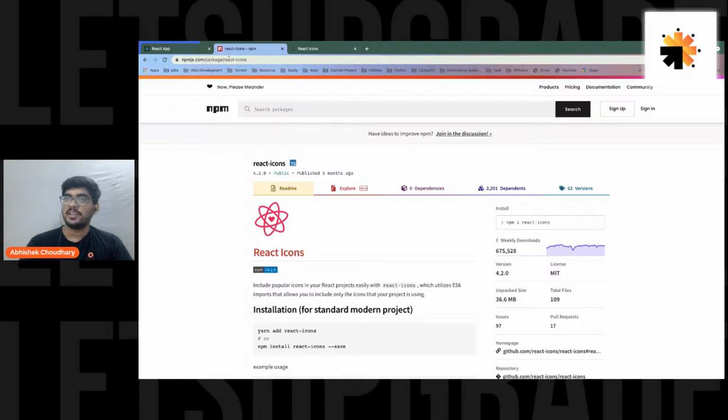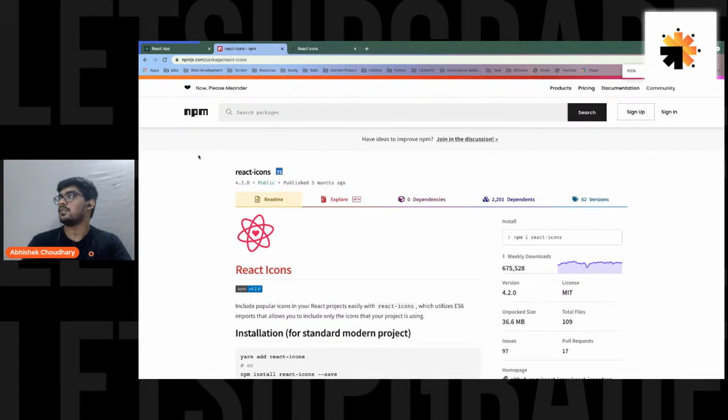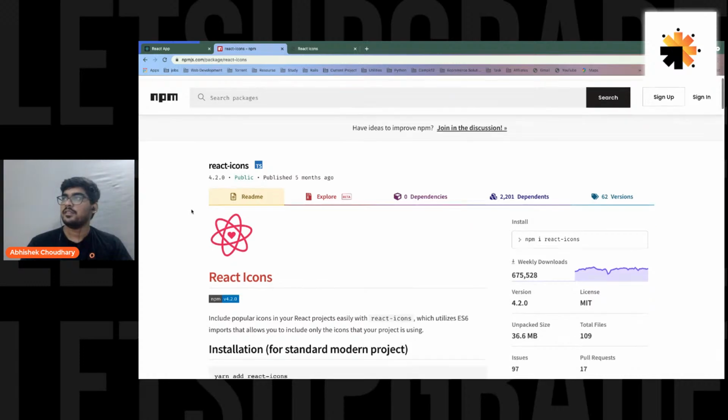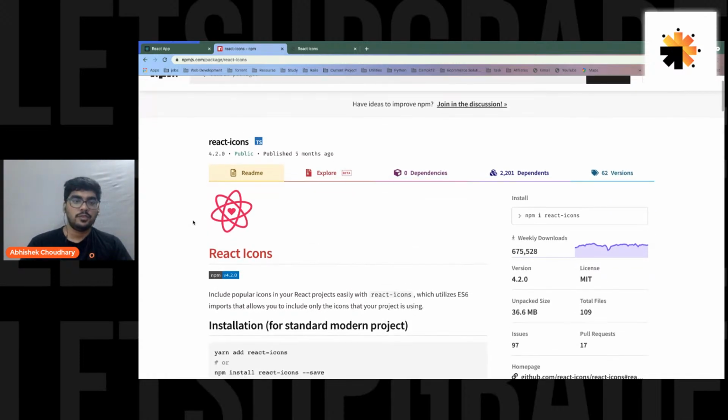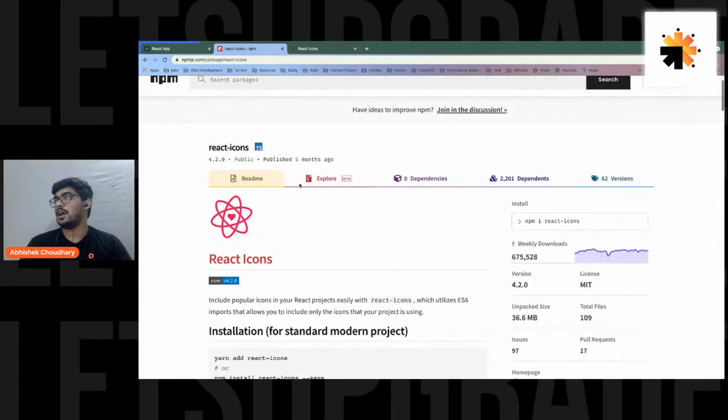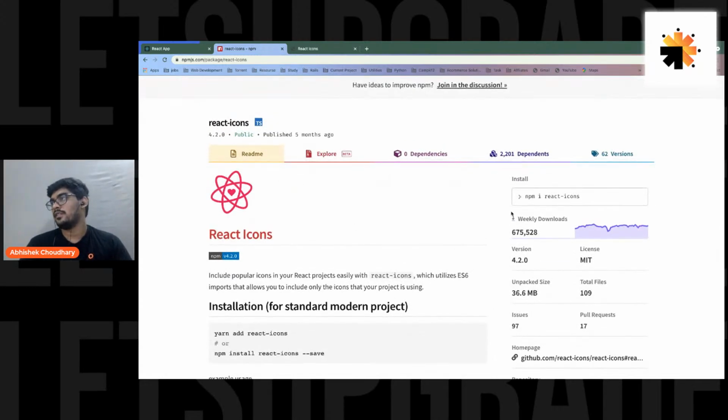Whenever you want to include any third-party thing in your project, zoom in a little bit. Okay, you mean zoom the browser? Hope this is okay now. So if you need more zoom, let me know. Now what I want to do is install React icons, I mean, put this React icons package in my project. This is a third-party thing developed by someone else. Since I want to use it, it will tell you how you can include this in your project. You can see the syntax: npm i react-icons.